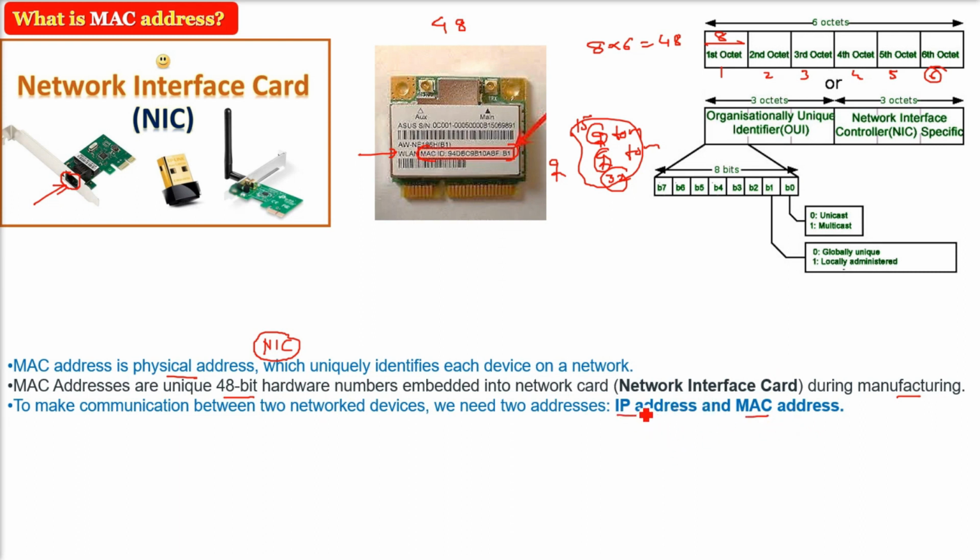So there are 2 things, as I said, that go hand in hand: IP address and MAC address. Both are needed to uniquely identify a system on a network or the internet. So assume this is your house. Now you have taken some service from some company, say a router from an internet service provider. So the router will be provided an IP. You can also fix it, but most of the time the ISP fixes it already.